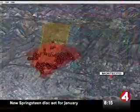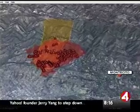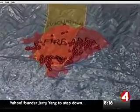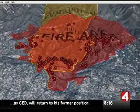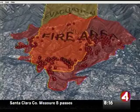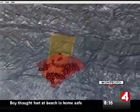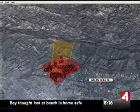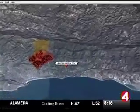Now, the next thing that we want to show you is Google Earth. And you can see here, first of all, the fire that we were following last week for you. This is the fire near Montecito in Santa Barbara County. Do you see all those little red flame icons? That is a very grave sight because those are the icons that indicate the 200 plus homes that were destroyed by this fire. That information courtesy of the Los Angeles Times. You can see that yellow swath there in the middle. That is the sweeping mandatory evacuation that is still in effect for Santa Barbara and Montecito.